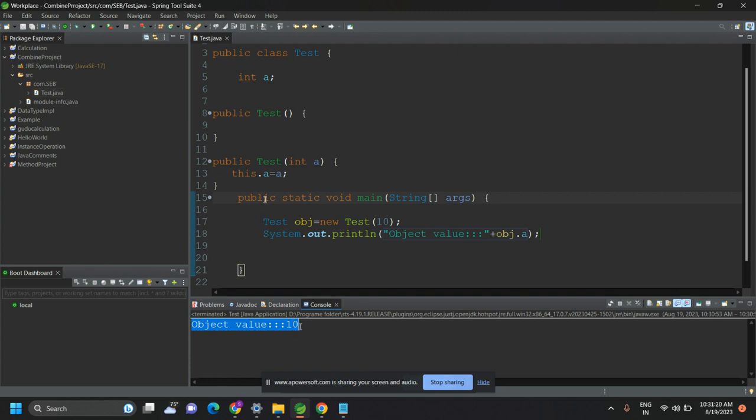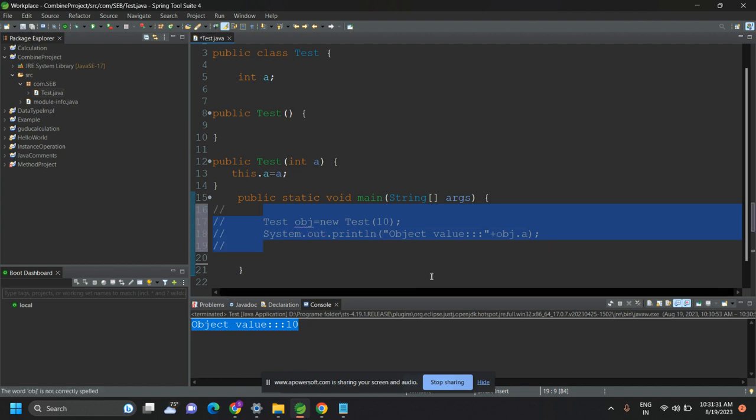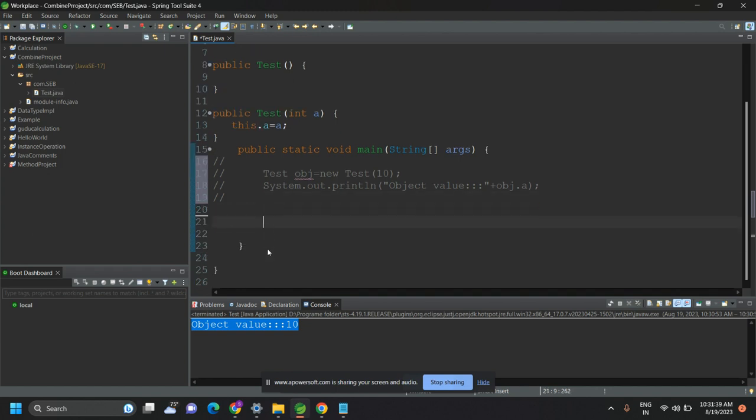If I use this here, I will show two comparisons about this constructor. Okay, let us assume I commented this one out. I will go to the first constructor. By using the first constructor, how will I access this one? Look guys here. So I just create an object: Test obj1 = new Test.